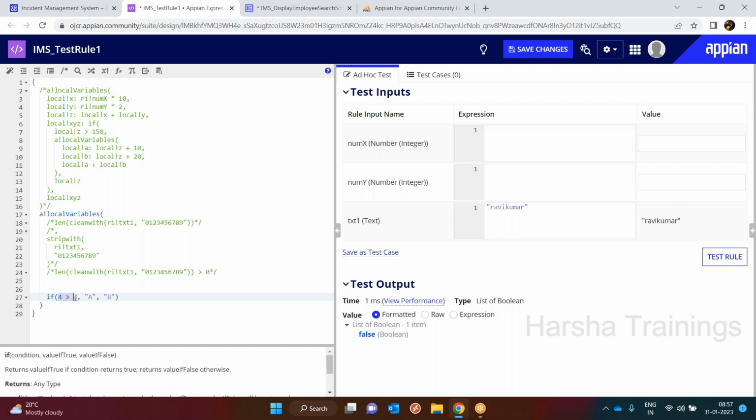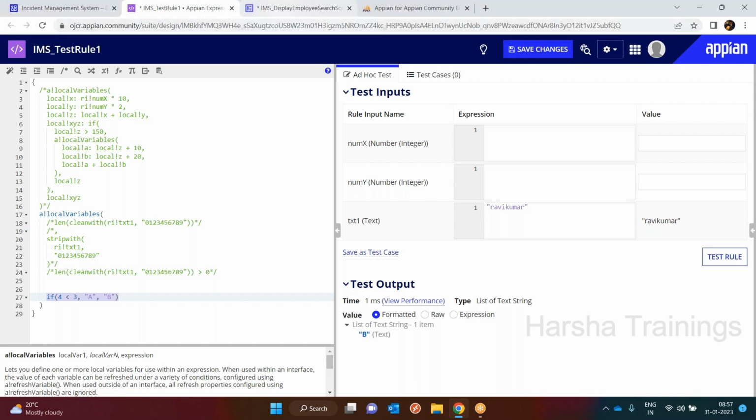There are three sections. The condition is 4 greater than 3, this is the true part, and this is the false part. If I execute this, what is going to be written? A. Now if I change this to 4 is less than 3, what is going to return? Got it clear? This is the same thing we are doing.